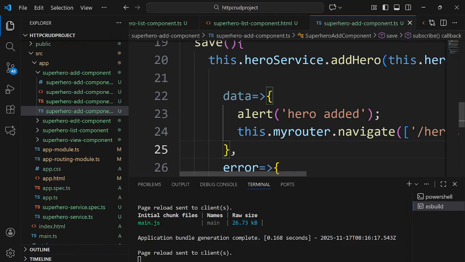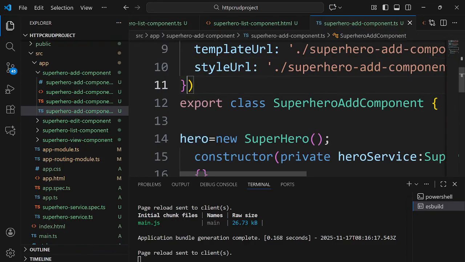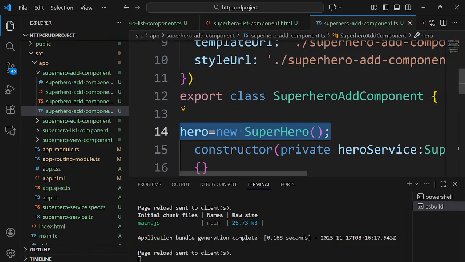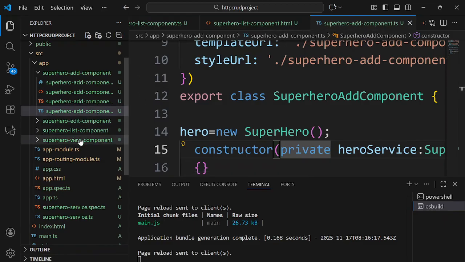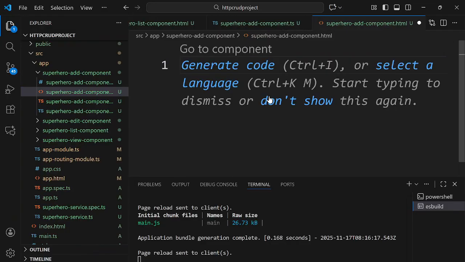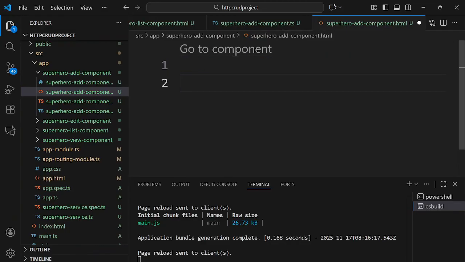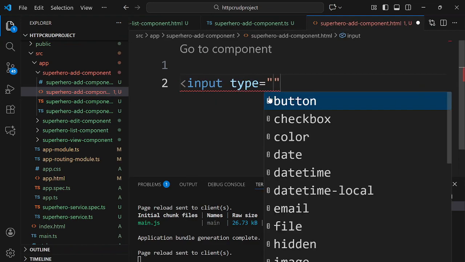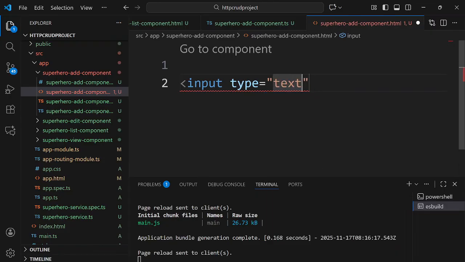Now let us design an HTML so that we can take the data from the user about this hero and add that hero to the application. Fine. So let's go to the hero add HTML. So here, first of all, I'll just remove that add stuff and everything that's given there. So now I will be going for an input type. So this input type will be of type text, right?